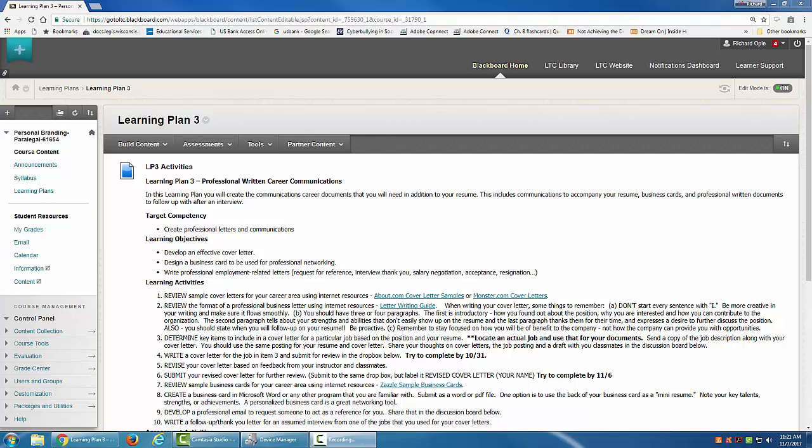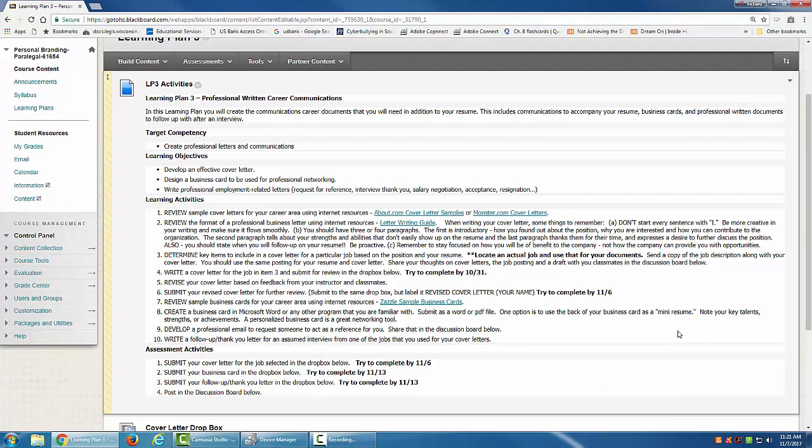Lastly, a follow-up letter, a thank you letter. This is probably an email rather than a full-blown letter. An email is fine. It should be very professional, business-like, a business format of an email if you're going to do an email on this.